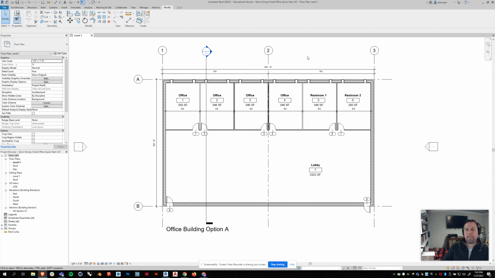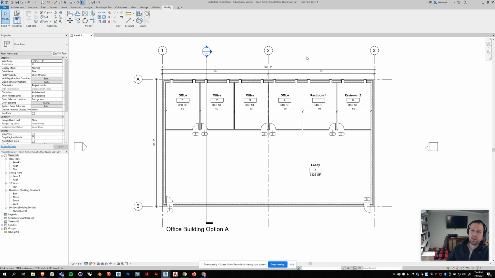Okay, so something that you'll come across in construction documents are what's called schedules. Schedules are a fancy word for just saying spreadsheets. From time to time, as you look through a project, you'll notice there's the floor plans, the elevations, the sections, and then we get to schedules.